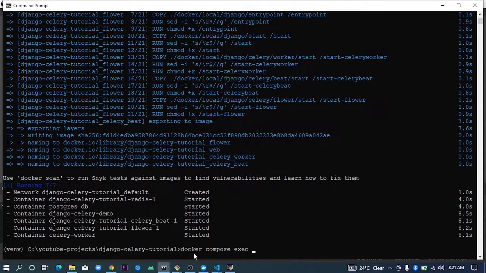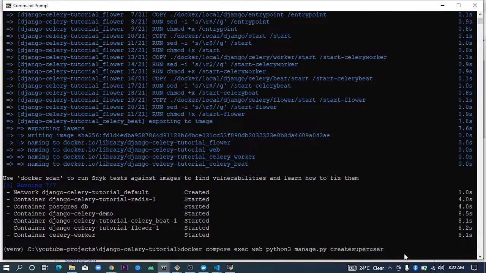Then we need to specify the service that we want to execute the command for, and we'll call our Django application web. That's the name of the service. Then the command we want to execute is python3 manage.py. So that's the command that I want to execute on this web service.